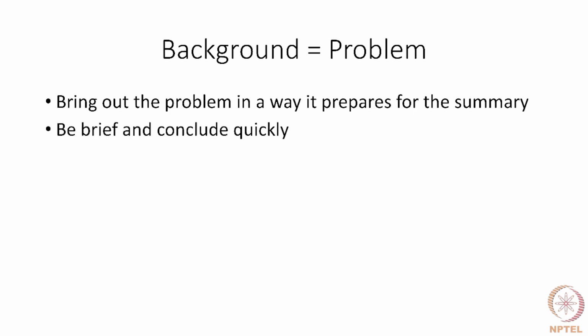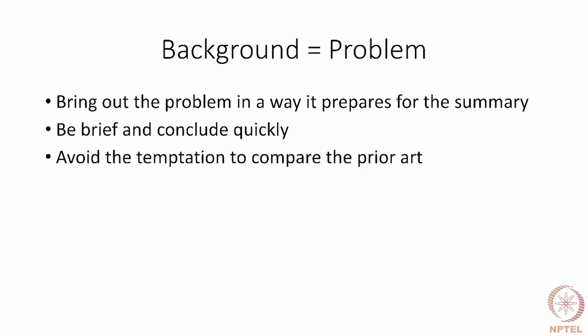You have to be brief and conclude quickly. The reason being, dealing in great detail with the prior art, because the problem could bring some elements of the prior art, may not be advisable, because the focus of your application is your invention. The problem is only the context. So focus on your invention, spend your time and effort in explaining the invention, cover the background to the extent it requires to be covered. So you have to be brief, and if you see some samples, you will find that there is no great discussion on the background, and patent agents throughout the world very quickly cover the background in a few sentences.